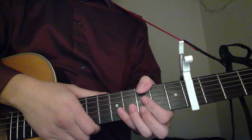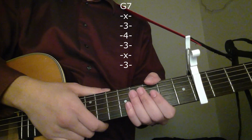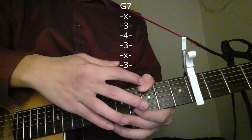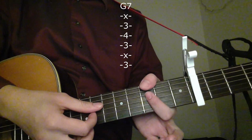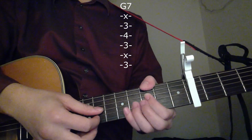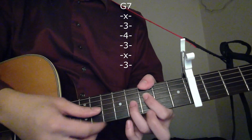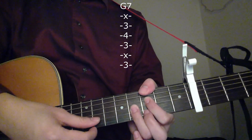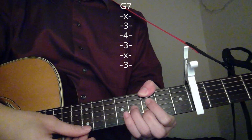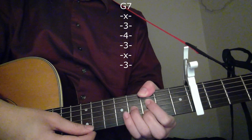And then we'll go to a G7. There are different ways of doing this. My way of doing it is I put my thumb on the 3rd fret of the E string, and then my index finger on the 3rd fret of the D string, and then my ring finger on the 4th fret of the G string, and then my middle finger on the 3rd fret of the B string.